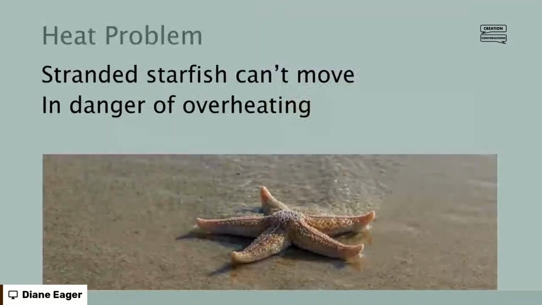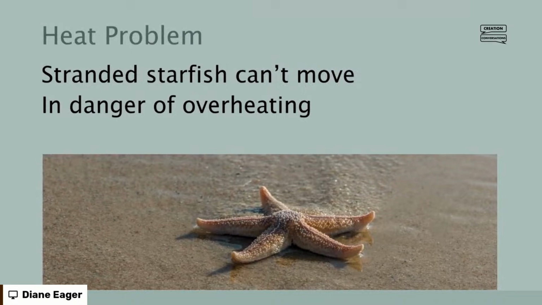Well, they can get stranded high and dry, and they can't move because of the way their feet work. And so if they're stranded on rocks or sand like that during the period between tides, they are in danger of overheating. Now, it's very interesting. If they do get overheated, but not so much that they die, and they survive until the tide comes back in, they actually have a memory of that, and they have a way of saying, all right, next time the tide comes in, I can cope with this.